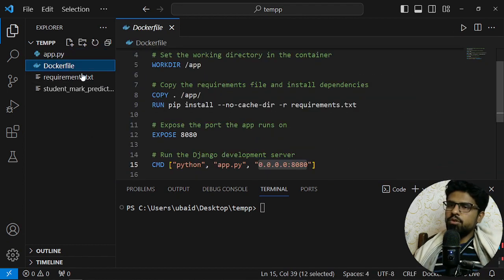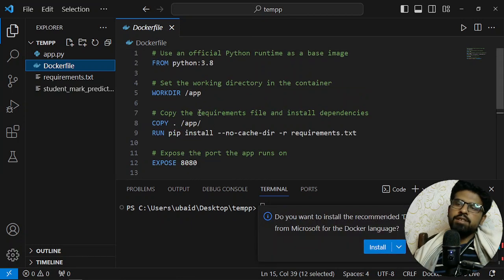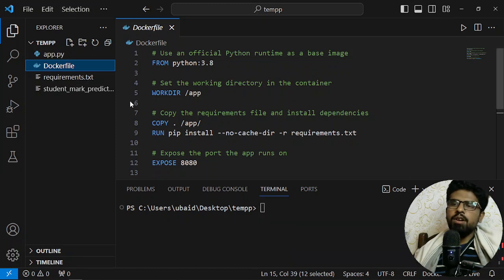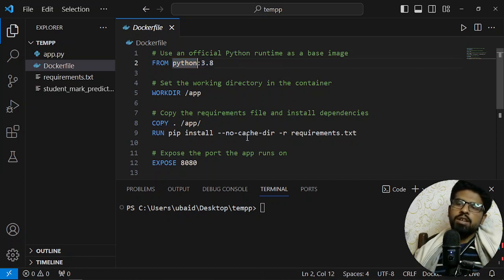I have a Dockerfile here, and the first thing I'm doing is importing a base image of Python, because obviously I'm using Flask and it is based on Python, and the machine learning model I have trained is also from scikit-learn, which is Python. So I have found this image which is closest to my use case. If you are using something like JavaScript, use Node, which also has its official image. You can use Docker Hub to find images from their repository.